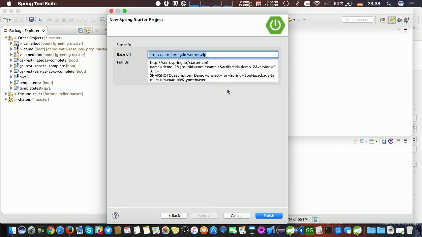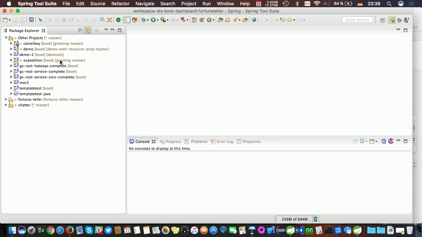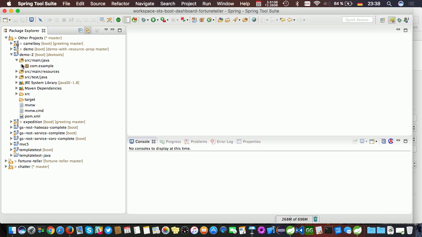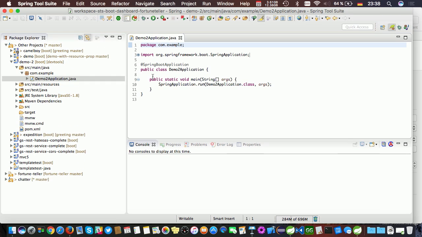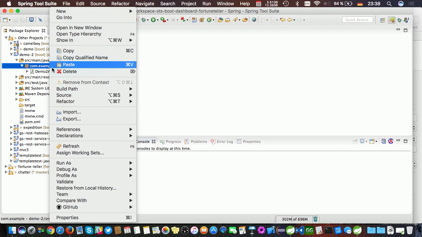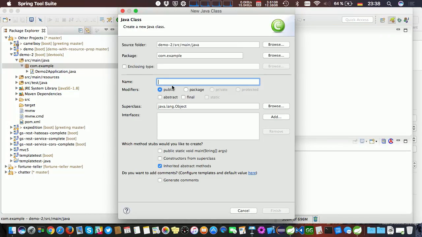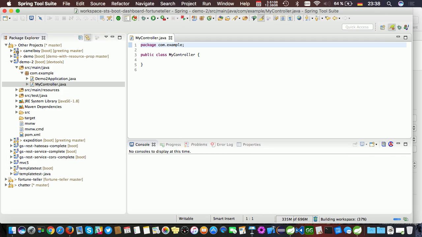Okay, let's go, and you can see it actually uses the web service to create the project. So let me create that project. Here we are, a Spring Boot project ready to use and ready to run. So I could go here and start. What I would like to do is hack and create a new controller. So I would like to create, let's say, my controller. And I know it should be a REST controller, so I should put in an annotation for Spring that comes from the web module, but I forgot to put the web module starter on the classpath when I created the project.